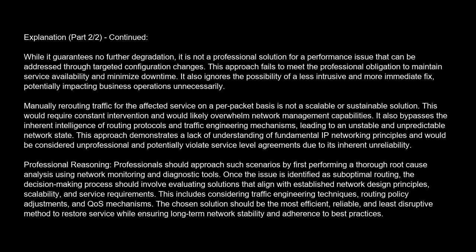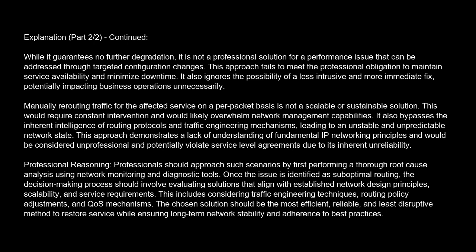Manually rerouting traffic for the affected service on a per-packet basis is not a scalable or sustainable solution. This would require constant intervention and would likely overwhelm network management capabilities. It also bypasses the inherent intelligence of routing protocols and traffic engineering mechanisms, leading to an unstable and unpredictable network state. This approach demonstrates a lack of understanding of fundamental IP networking principles and would be considered unprofessional and potentially violate service-level agreements due to its inherent unreliability.